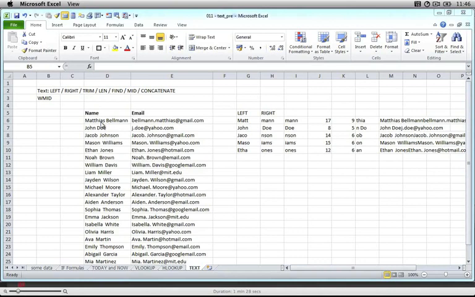And for the email addresses, for example, you want to find out what is the most popular email provider. Is it Gmail, is it Yahoo? What is the email provider that the users use the most? For that kind of problem, you can use text formulas.